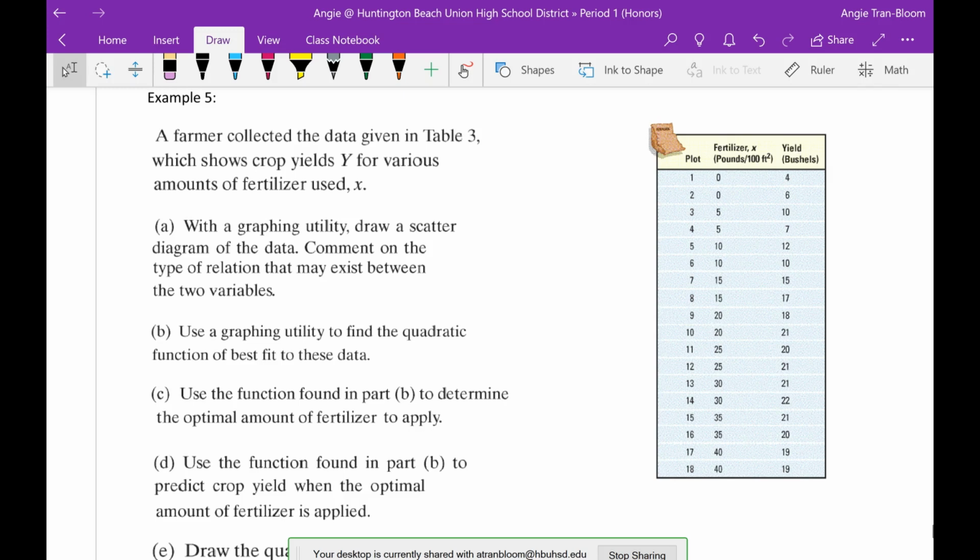Don't forget to look at the correlation first before you even run the regression, guys. Look at the dots first. Don't run any regression. You're going to run it wrong. Look at the dots first. How do you get it to graph a bunch of dots for you? Okay, you got the list in. How do you get it to graph the dots for you? You go to stat plot. Turn on plot 1. Okay.